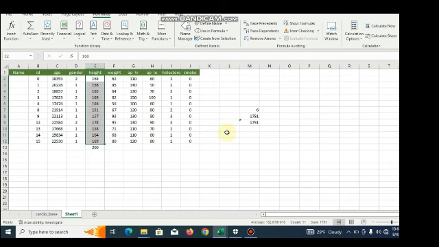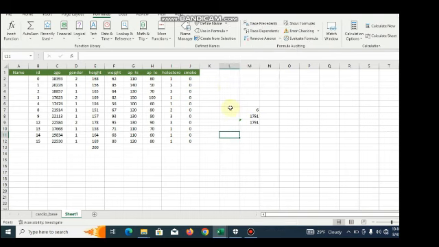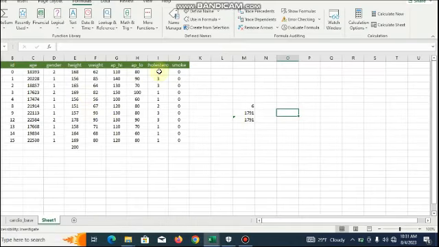The difference between using your comma and your colon: the comma helps you capture your data one after the other, while the colon helps you capture your data throughout the range specified. So that's about sum. You can see sum is very easy. So please, let's watch the next video for some other important formulas on our sum.